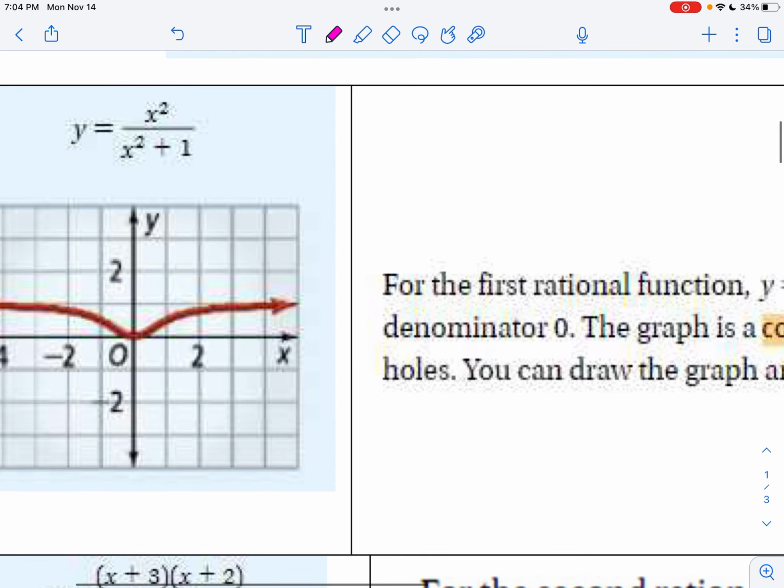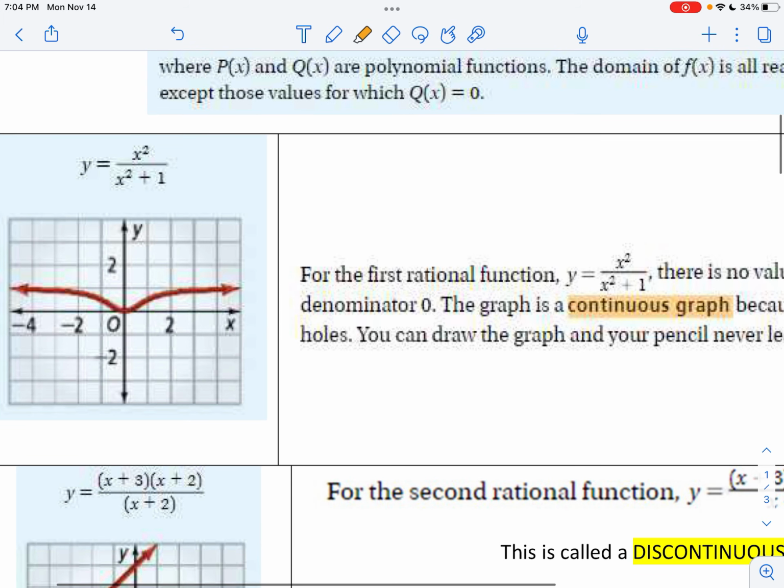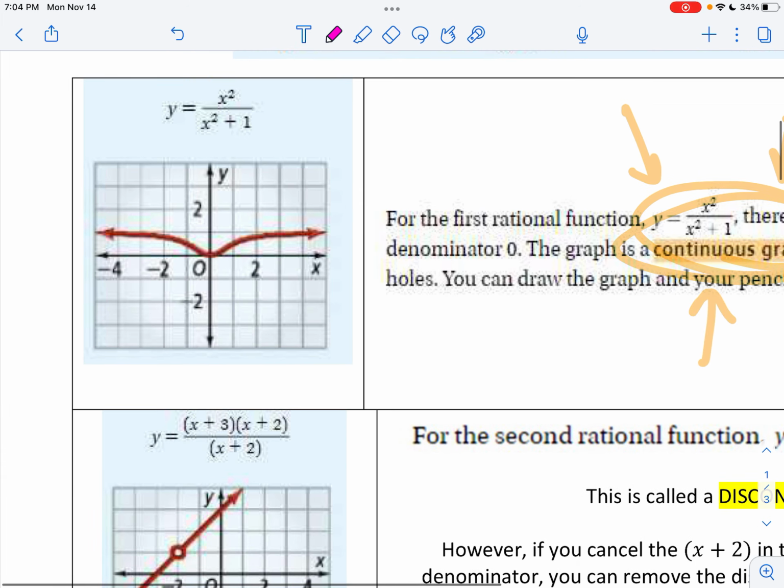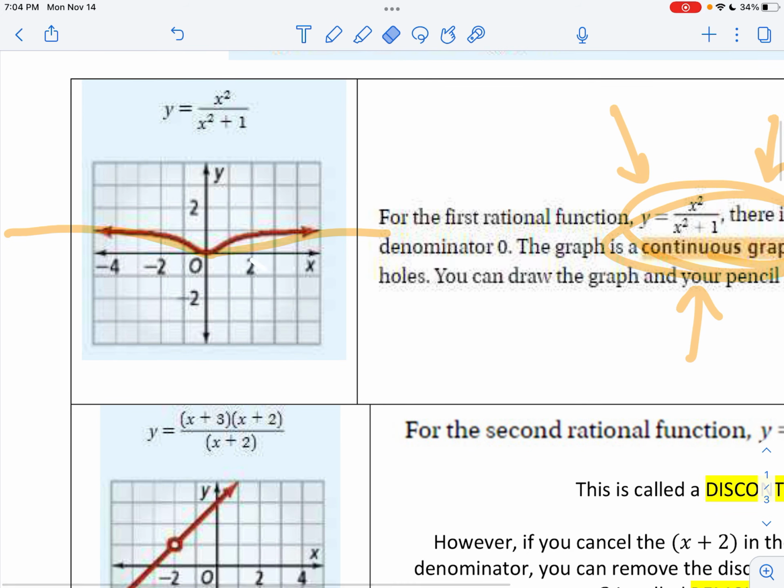Now, what I'm going to tell them now is this particular vocab term. Would you like to guess what that vocab term is? Continuous graph. Yes, and continuous graph means you can trace your pencil on this graph and not pick it up. See how it just kept going forever and ever? It's very smooth. Okay, so that's called a continuous graph.